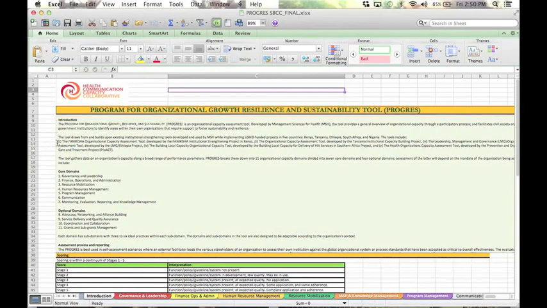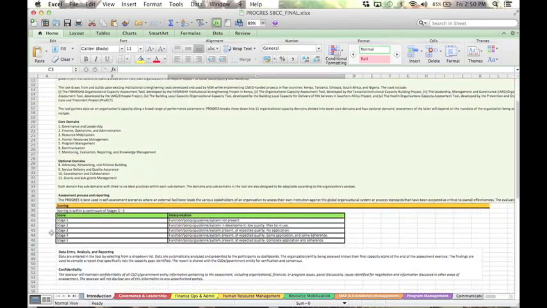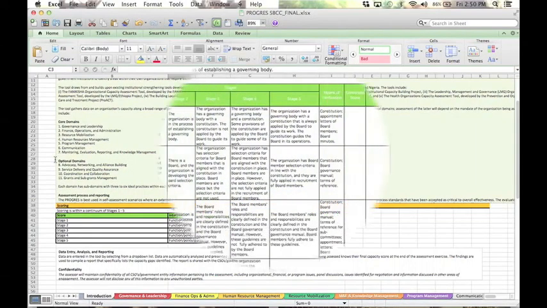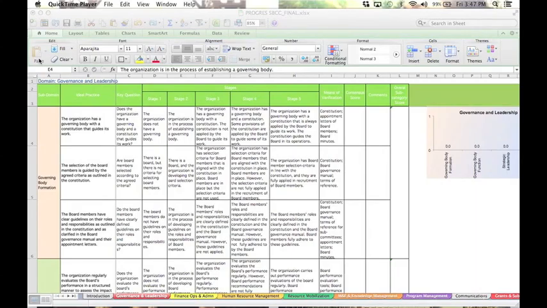This tab provides you with a short overview of the tool, a list of the core and optional domains your organization can assess, the assessment process, and scoring criteria. As mentioned in the User's Guide, it is imperative that an organization complete the assessment for all the core domains. If applicable, an organization can add any of the optional domains to the assessment process. At this point in the assessment process, you should have a team of co-facilitators from various key departments within your organization that will lead the assessment of their corresponding domains.